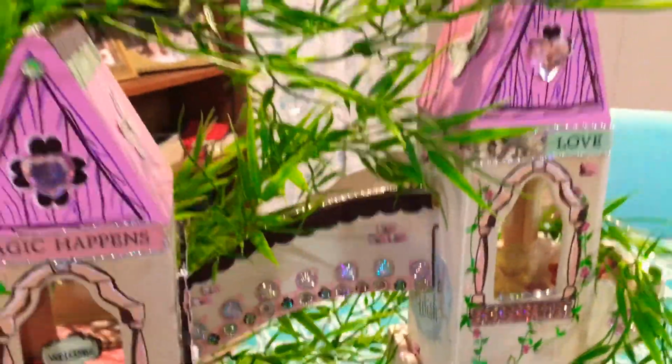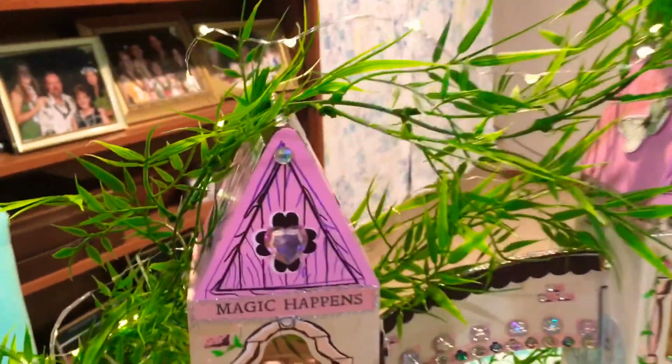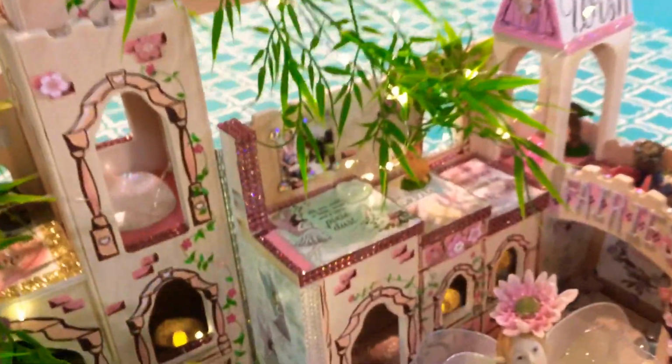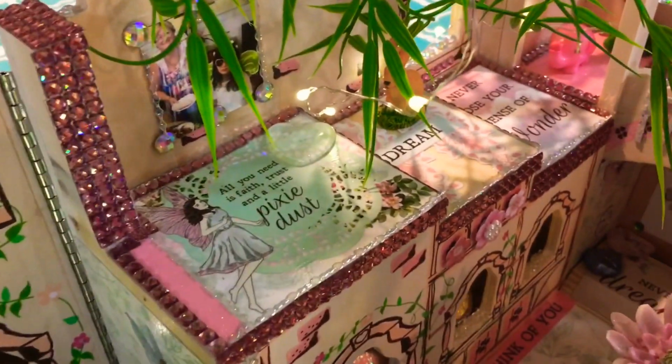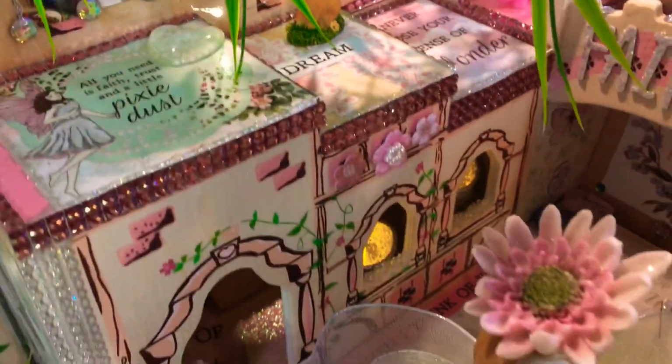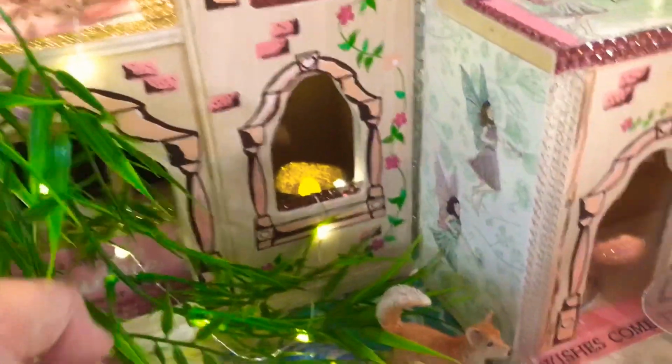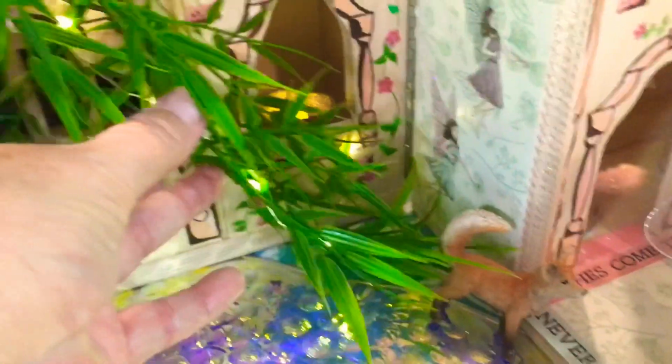The sparkle drawbridge, and I added a few more bling on things because I just needed to sparkle a little more. See, even over here, everything has to sparkle. I put in some lights inside the little storage areas, and I just want to show you when you open this. There's fairy treasures hidden in there, all kinds of beads and sparkly doodahs.